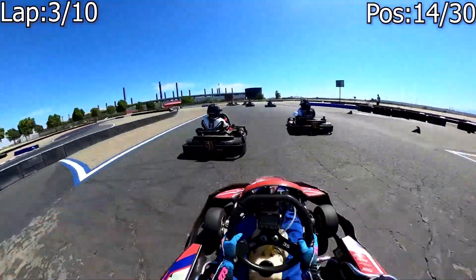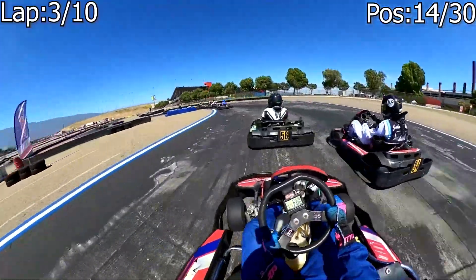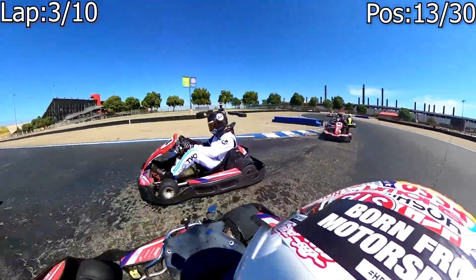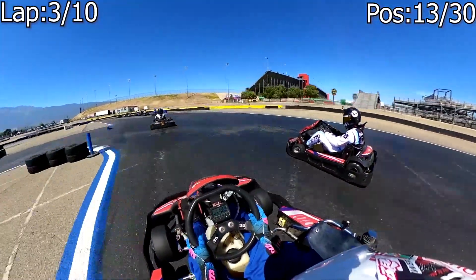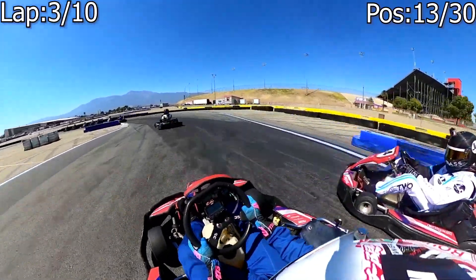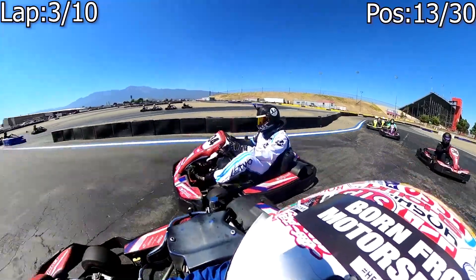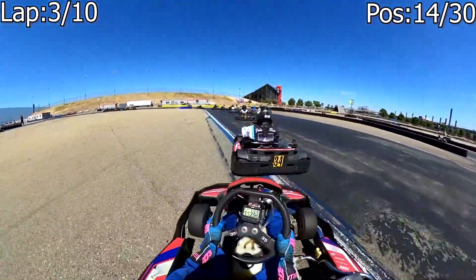We're tucked in behind the 56 again and we're going to make a move — he's making a move on John Rice. John Rice is a rapid driver. I listened to his episode of the Full Caster podcast — make sure to check that out, it's produced by the guys at Cal Speed. If I'm not wrong, he's currently playing around with a Spec Racer Ford and previously had won a championship in Porsche Owners Club.